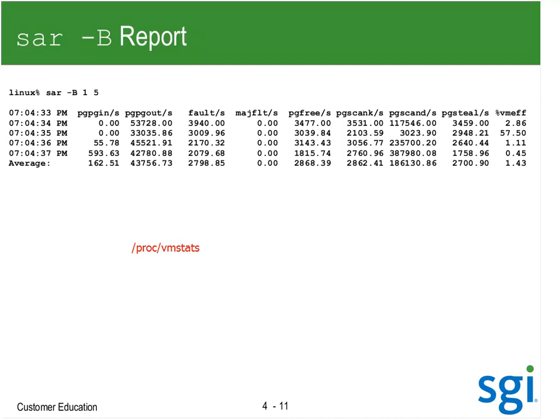Then I've got my faults. This is a TLB miss or a minor page fault. A minor page fault says my processor cannot find on the chip's TLB buffers the virtual to physical mapping. So if I can't find it on chip, I'm going to take an exception to the kernel, and the kernel is going to go into the page table.